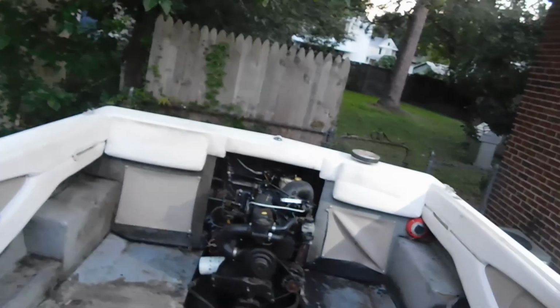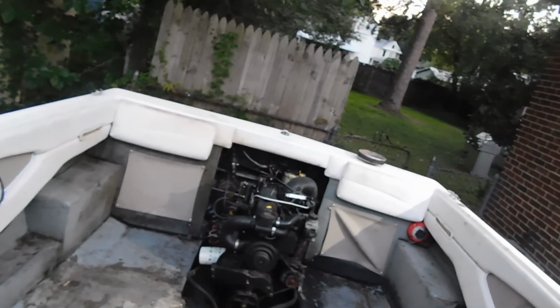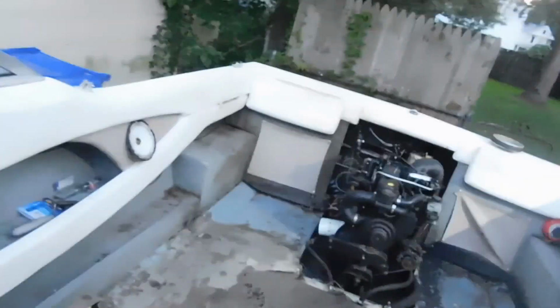Seems to have an idling problem going up and down, but I'm going to figure that out. But we have a running boat. Seems to be leveling off. Spoke too soon. Idling back up.